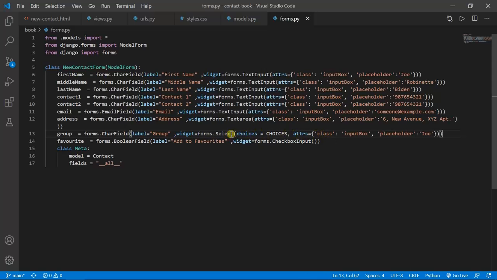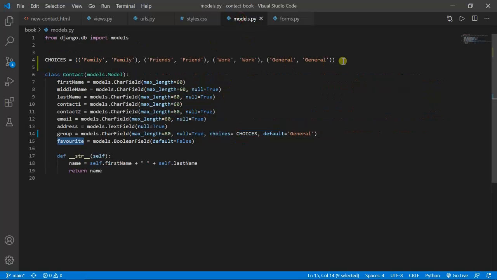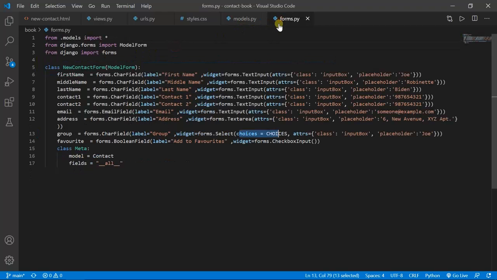Over here I have used the select field, and for choices, you remember we had imported everything from our models.py file. You can see we have our choices tuple over here, and we are using the exact same choices tuple to mention what choices we need in our drop down.